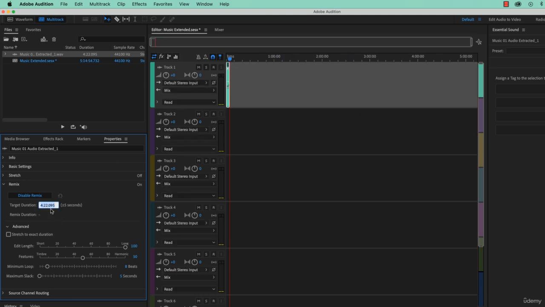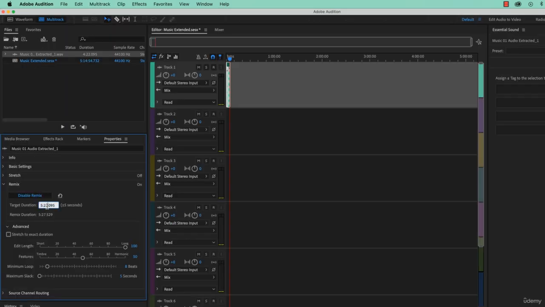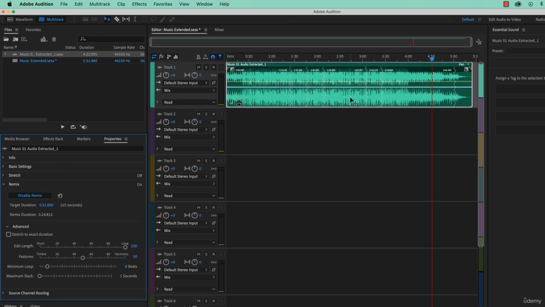Undo. Let's just type it in. Let's replace this 5. Thought I knew how to do it. Was it 521? So let's just delete over the top. 521 and 000. Give it a sec. Let it do its thing. Backslash. That's better. So these little crinkles here are the bits that get extended.